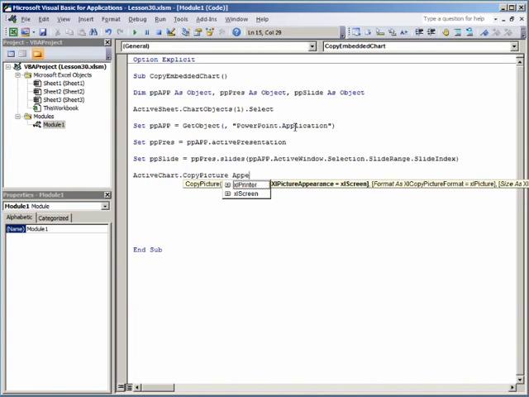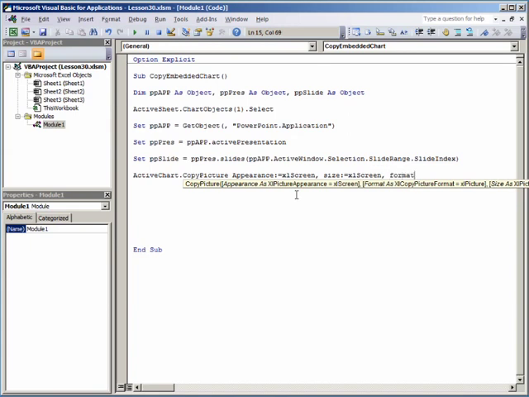And Appearance equals, and this piece of item here, from IntelliSense, will tell us xlScreen is what we want there. So I will select that and hit the Tab key and go on to the next argument, which is the size, and I'm going to select xlScreen again.